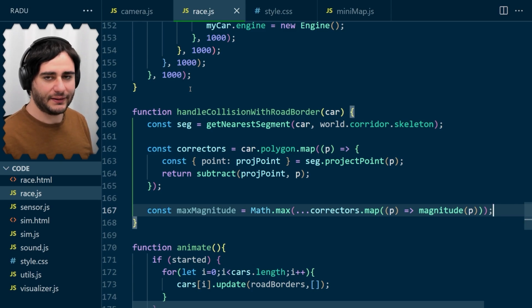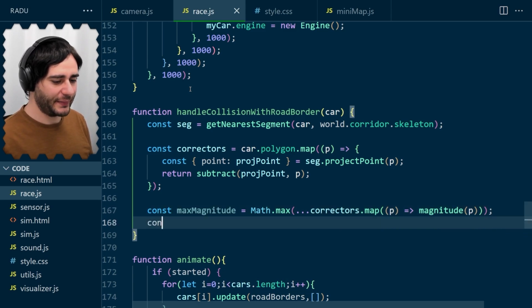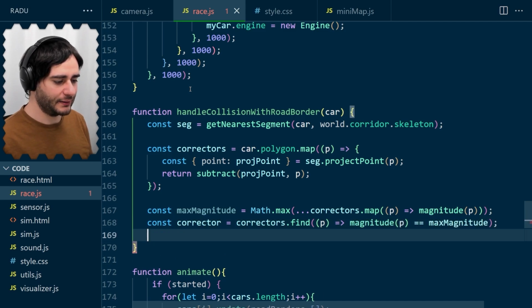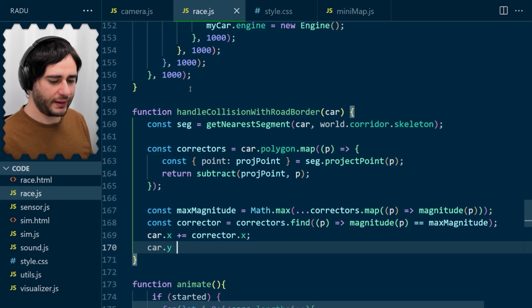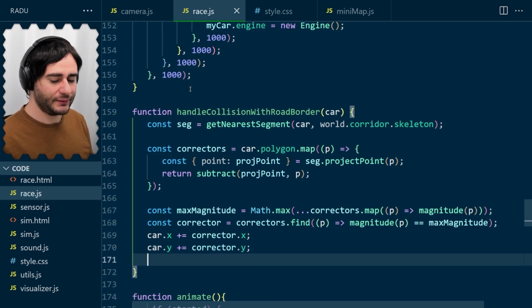And now let's find that corrector with this max magnitude. So I'm just going to use the find here and look for the magnitude that matches our max magnitude. And let's use this corrector to update the car's location on the X and on the Y. And we need to say that the car is not damaged anymore.